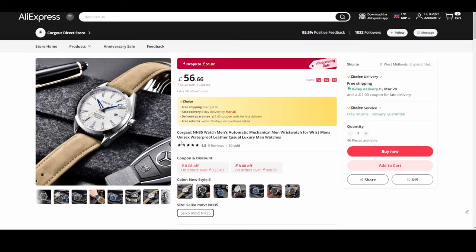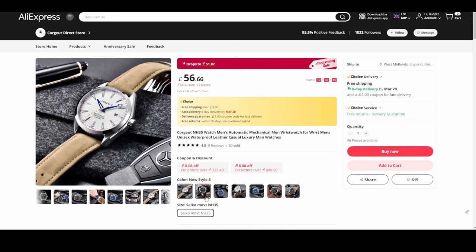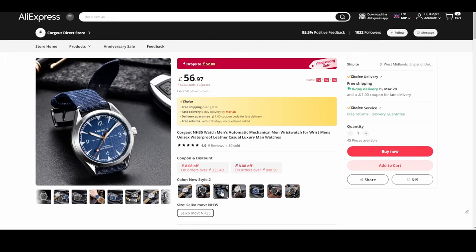Now, the reason I went with this, they've got a couple of different styles, really. They've got, obviously, this style, very much an Aquaterra style. Then this one, which is what I'm going to use on the thumbnail. Nice looking watch there. Look at the strap on that. Got a blue version of that as well.